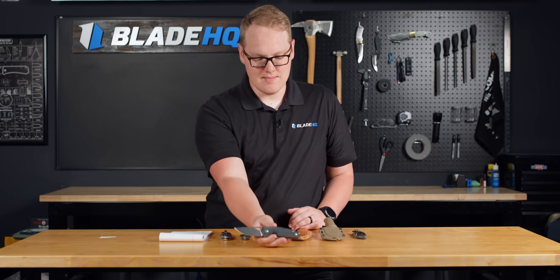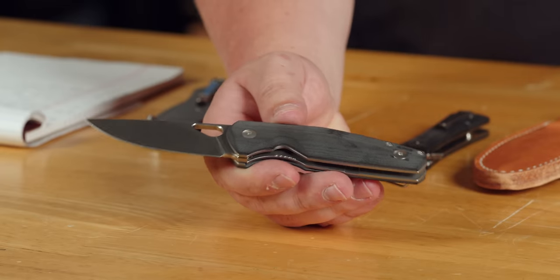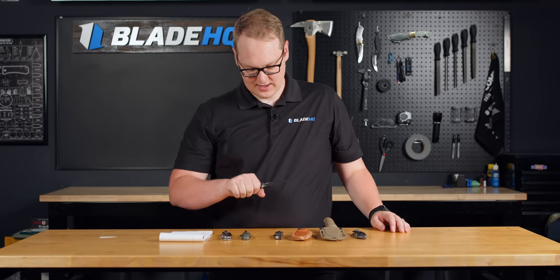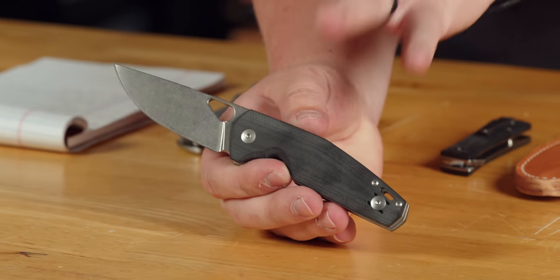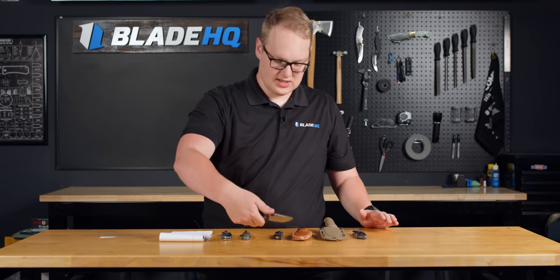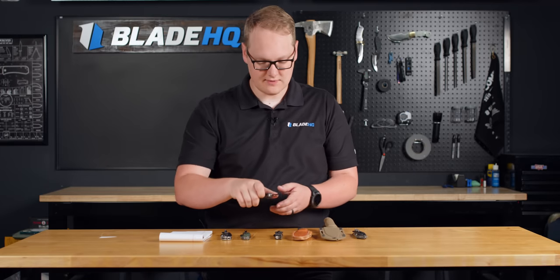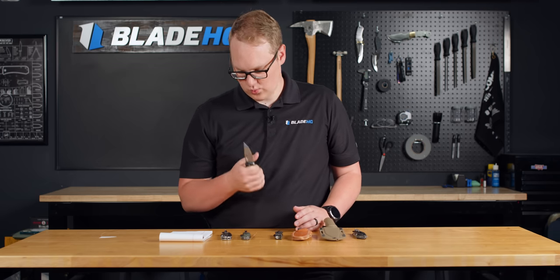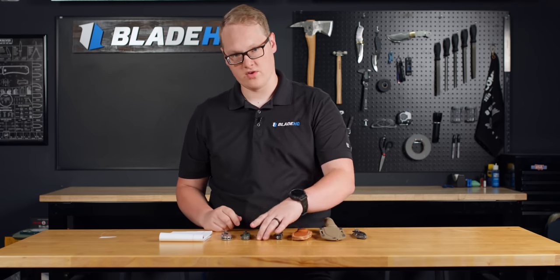Next up, we have the Giant Mouse Nimbus V3. The Nimbus V3 has a few updates from the original Nimbus series — some ergonomic, some milling in the liners — but the big update, the elephant in the room, is this MagnaCut blade steel. I called it once in an article that 2023 was going to be the year of MagnaCut, and for once my prophecy was correct. MagnaCut is in all facets of the knife world now and it is here to stay. I love the Nimbus because its edge is kind of swept up, so if you're cutting against a table — say you're cooking food at the campsite — it's easy to keep your knuckles clear of the board. Great camp knife, great everyday carry knife. This goes for $215 right now. Love the wire clip too — reversible for all you lefties out there.